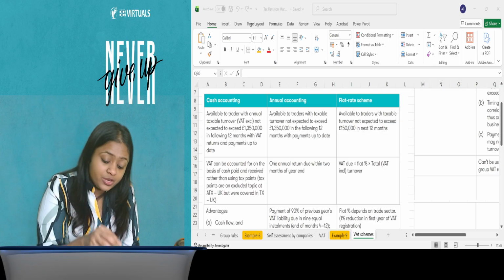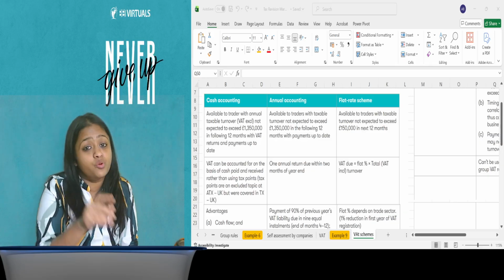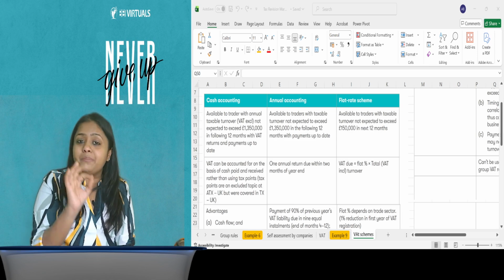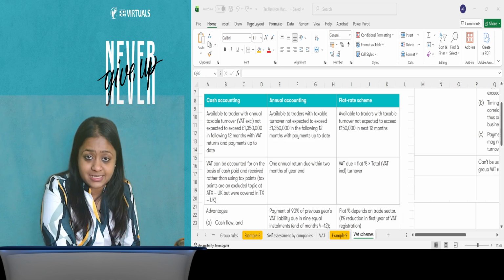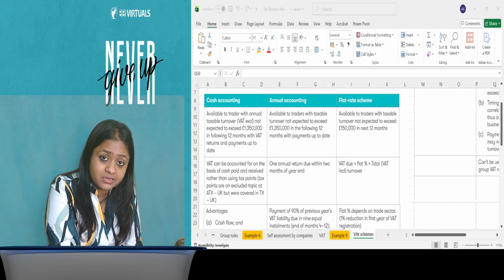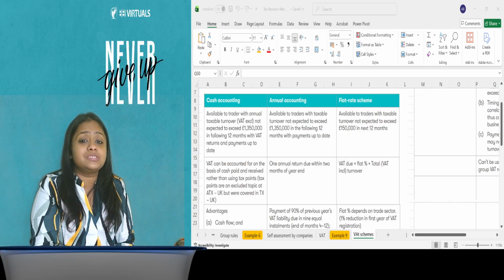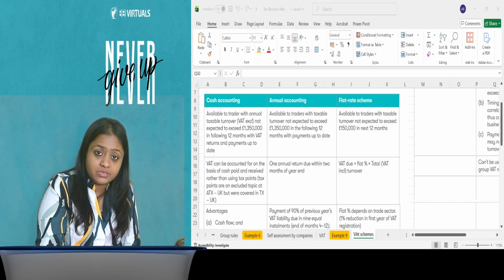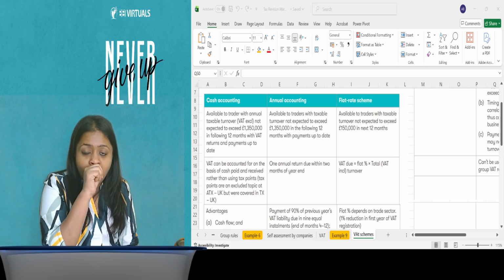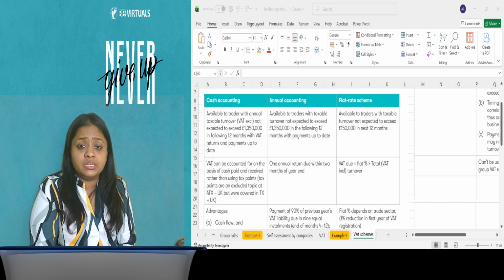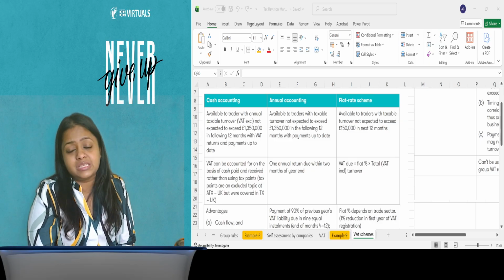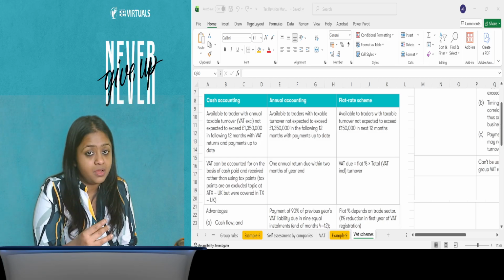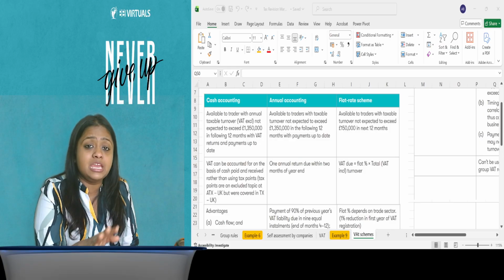Why? Because when you want to file only one return for a year, you need to make 9 equal payments on account. So 9 payments of taxes will be made in the tax year, and these 9 payments will start from the 4th month of the year. So from your accounting year, please take the 4th month. Let's say my regular accounting period is January to December, then I will start with April. So April, May, June, July, August, September, October, November, December. For these 9 months, we will make 9 equal payments.